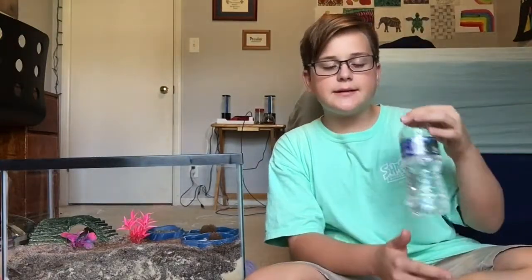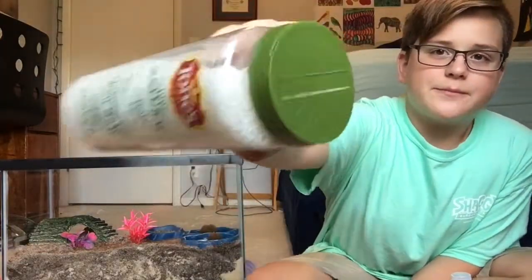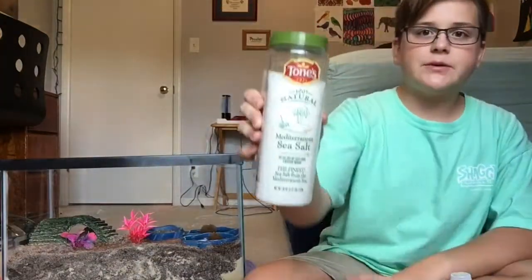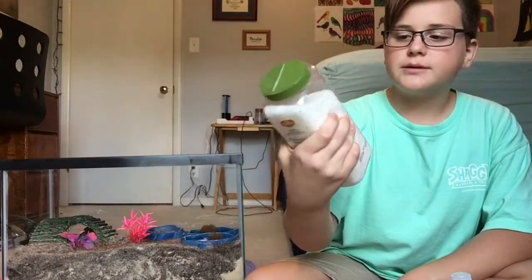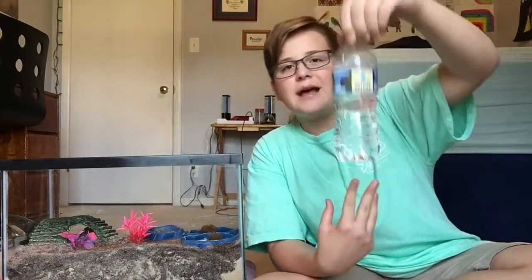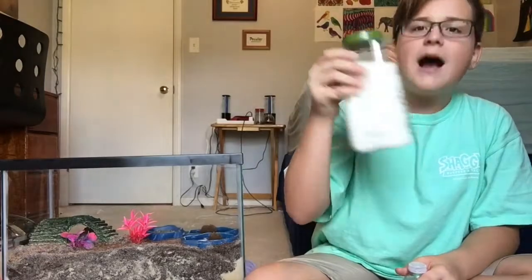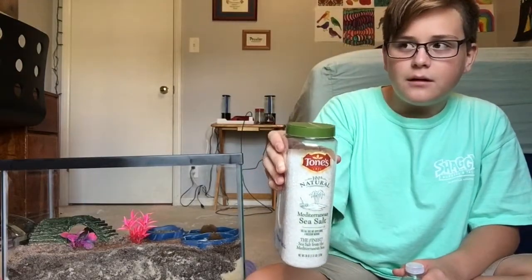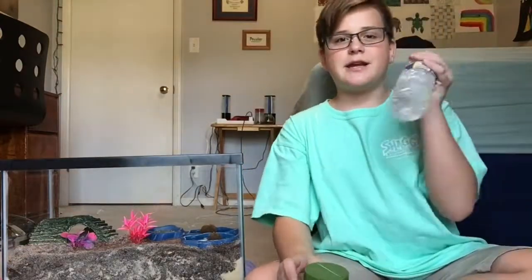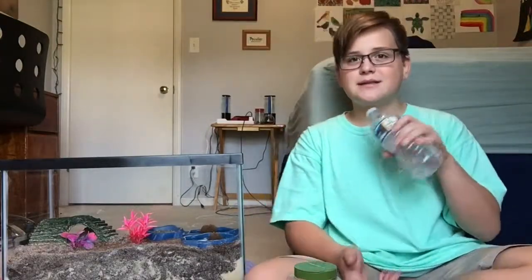For salt water, it's a little different. You'll need to use coarse salt — super big chunks of salt — which is the best for them. Don't use table salt or anything like that. It's just about two bucks at the grocery store. I fill up a 16.9-ounce bottle with purified water, put one tablespoon of salt in, and shake it up until it's dissolved. There you go, you've got salt water. You'll need to change this out at least every two weeks to keep it fresh.